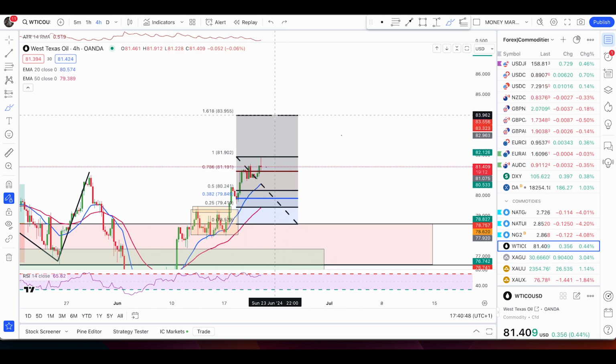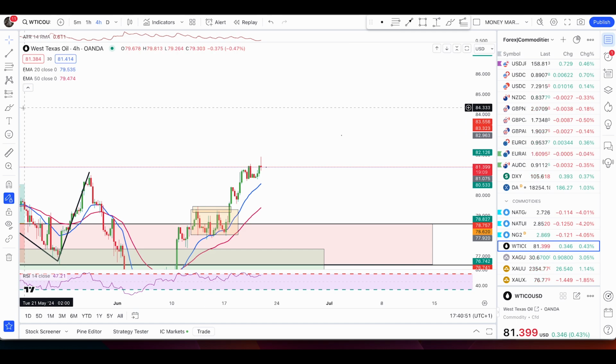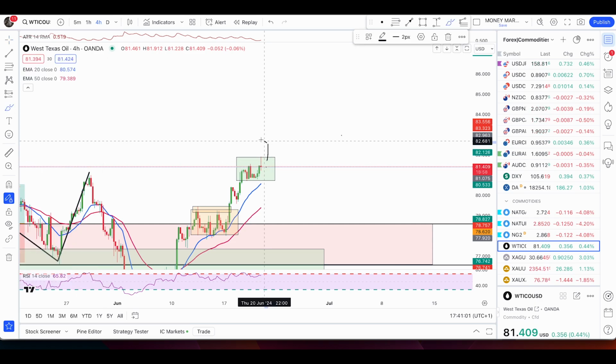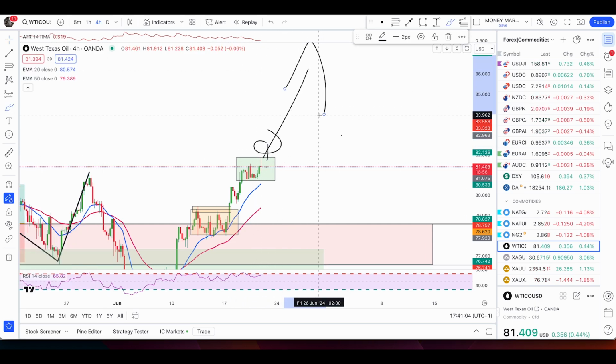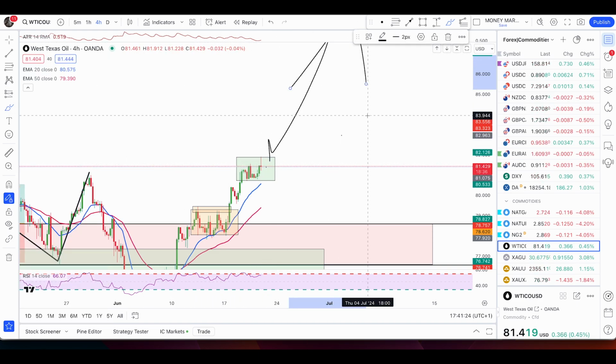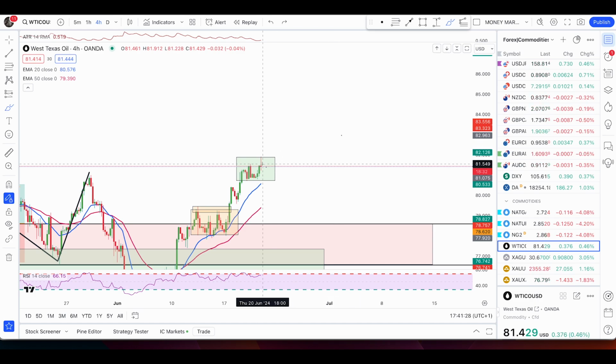I'm also looking for the breakout, which is right here. What I'm going to do is just add the little range, which is right here. So once the price breaks out above the range with a close, we have a very good chance the price will then shoot higher as well. This is one of my subjective rules, using discretion in trading, because it is not very objective. It is something I use when the market is trending sideways. So wait and see. Once we have a breakout, we have a good chance the price will continue to push up with a bullish continuation. But for the objective rules, a pullback above the 50 EMA, bullish engulfer, long trade, or a 50% retracement can be your aggressive entries.